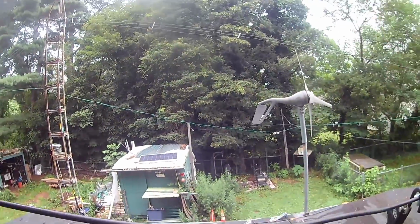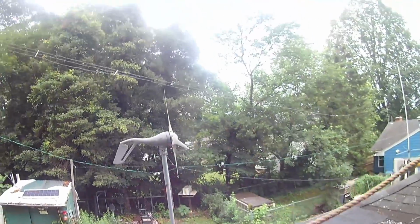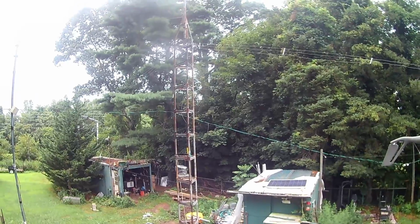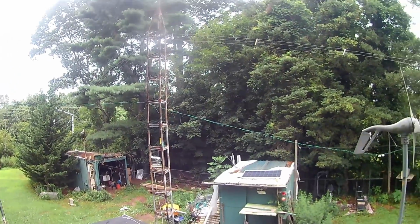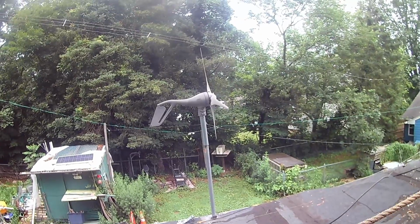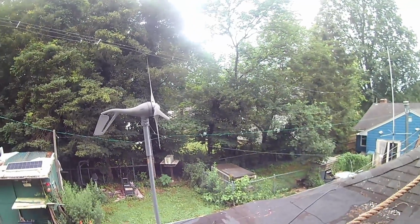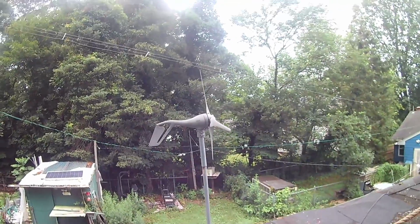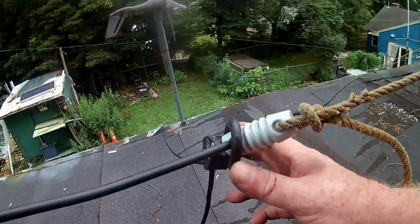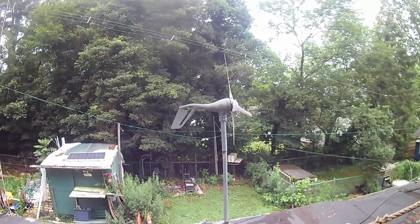So what I'm thinking of is I've got a piece of wood that would be a nice base. Then I can drill a hole in it big enough for a piece of 2.5 inch PVC, schedule 40, and I can notch that to fit here, and this will just snap into it and it'll probably hold in place.